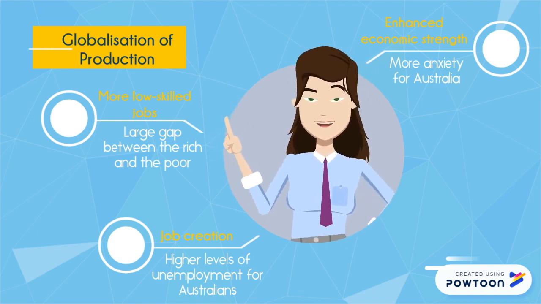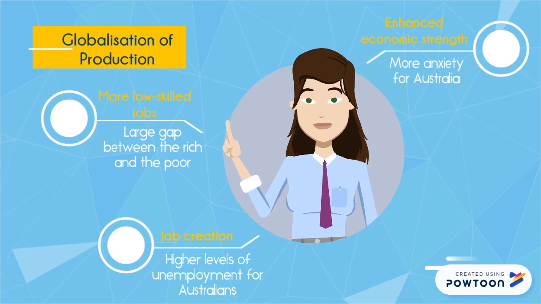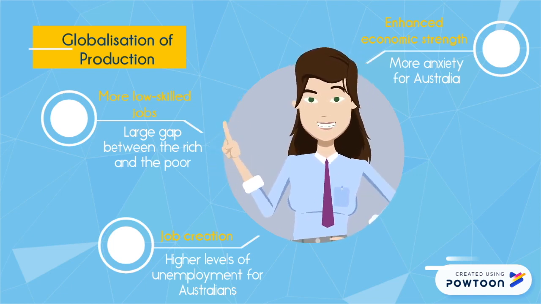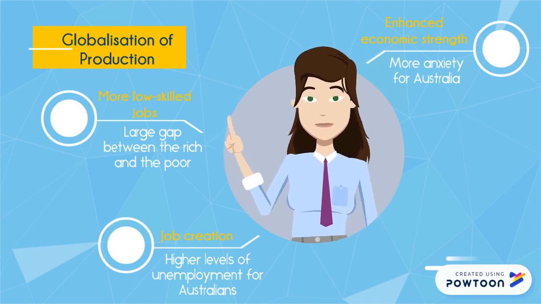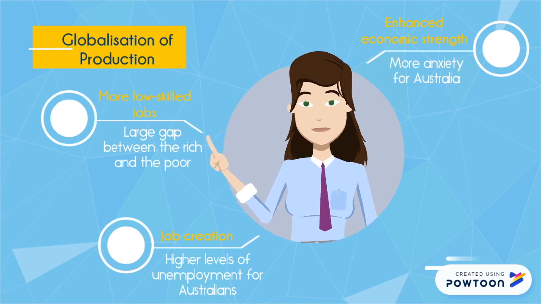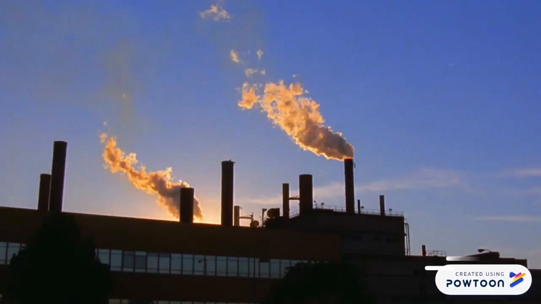This may also result in a loss of skills, as Australians are no longer able to put their skills into practice. For example, the car manufacturing industry in Australia has completely moved internationally, resulting in extensive job losses and leaving thousands of people without the opportunity to benefit from their skills.